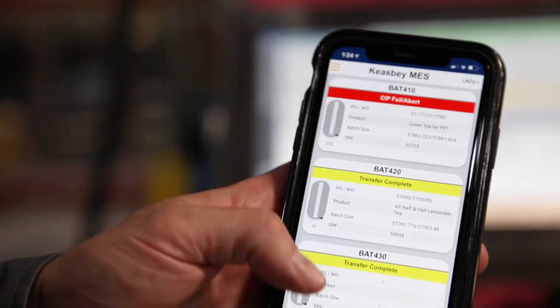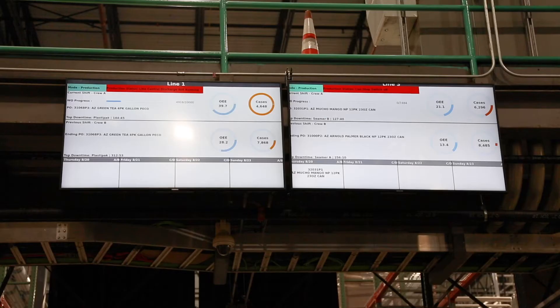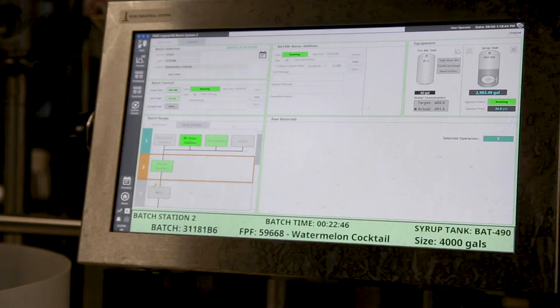Furtek has been a great partner to Arizona. Since the start of the project we were building this as a centerpiece for best-in-class. Furtek provided best-in-class software that integrated well within the whole manufacturing facility. We've provided a solution that grabs information across all five layers of the automation stack, and the Ignition platform along with the SaviorSoft modules help us create a data-centric process — the data is just as valuable as the product itself.